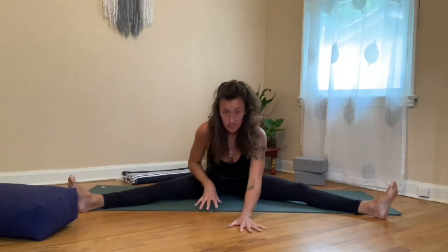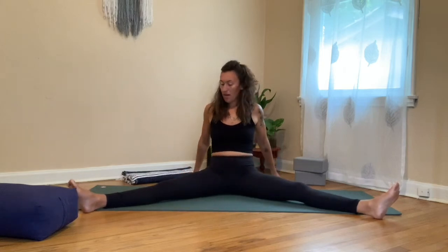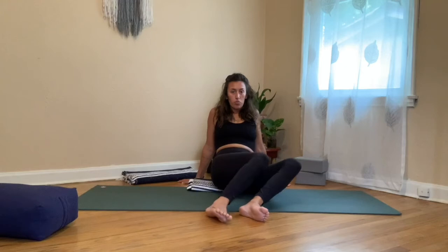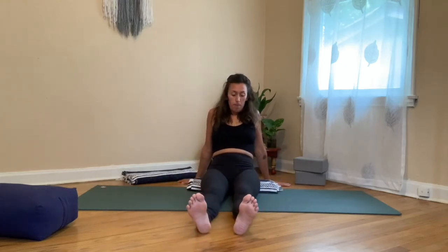Slowly letting your hands take you all the way back up. Good. Lovely. We'll recline back. Let the legs slide forward. Good. Taking a moment for the rebound. Noticing what you find. And of course, during this time, you can windshield wipe if you like. Really, whatever balancing feels good. Just taking a moment to rest.